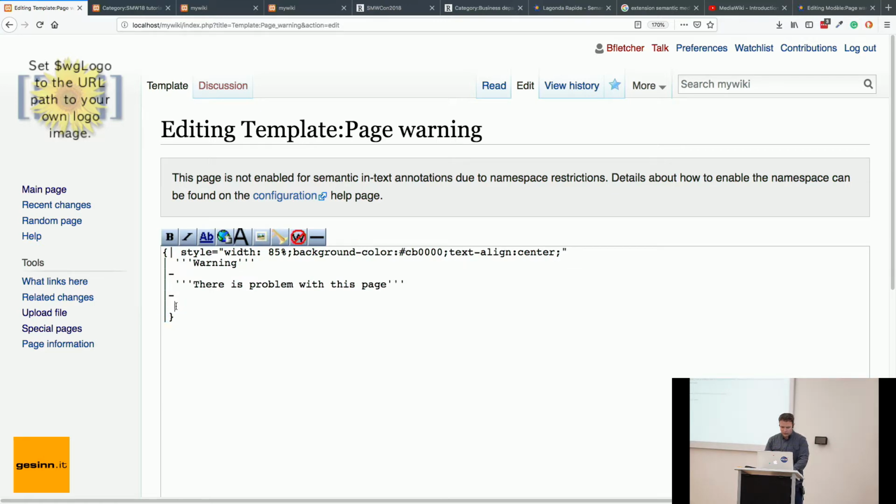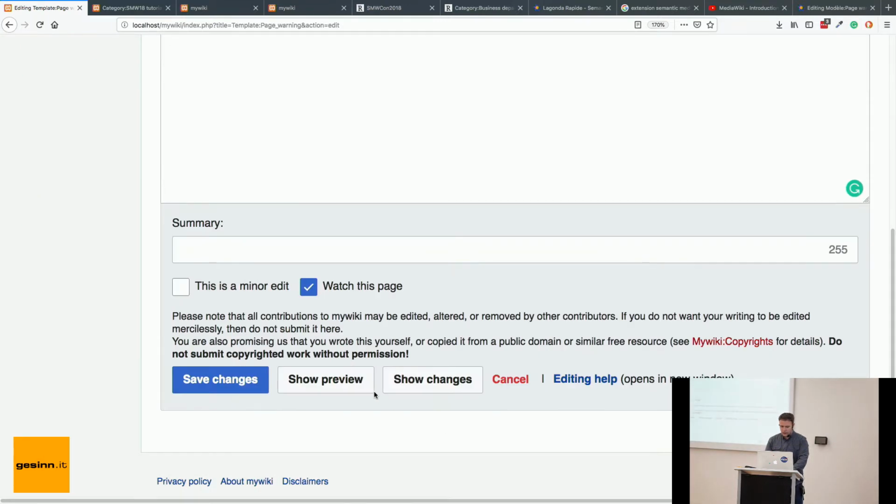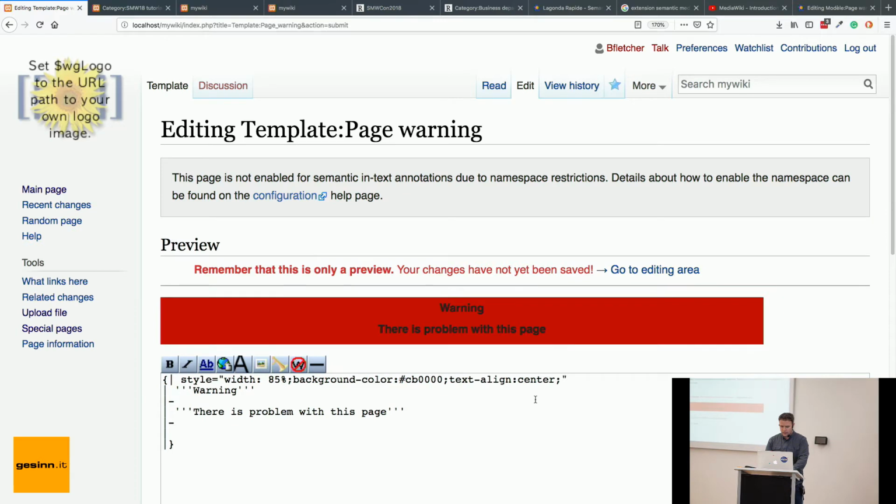If I cut that away, you may want a better description of what the problem is. So I say there's a problem with the page, and I'm going to have it in bold again. This is just bold text.